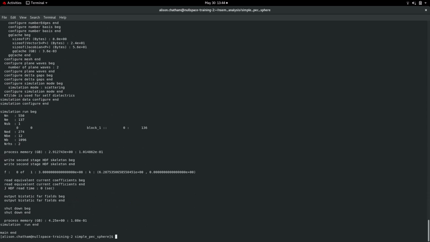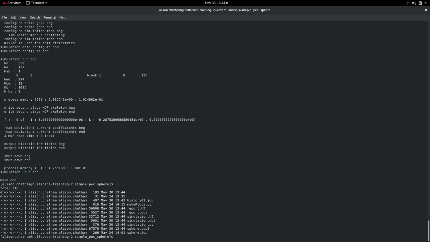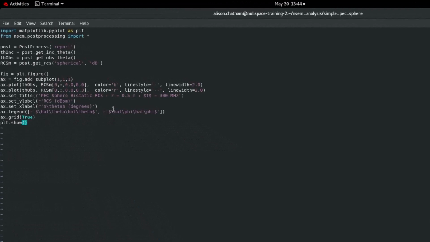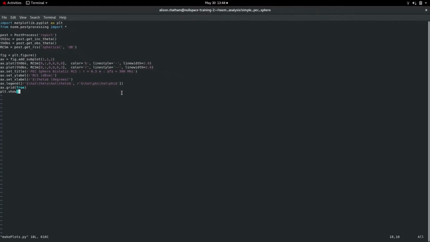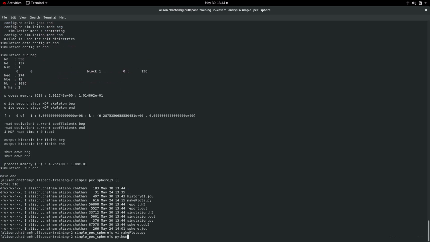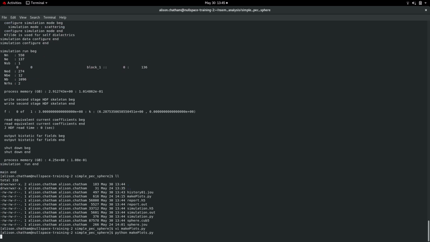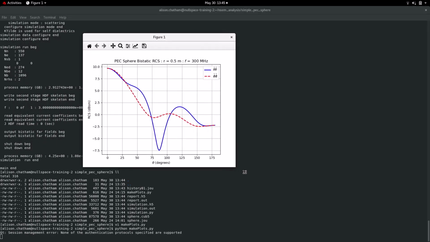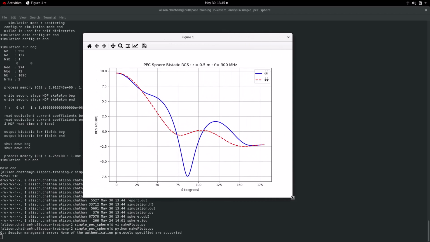Nullspace EM's Python API gives users the advantage of post-processing simulation data for any purpose, utilizing the full capability of the Python programming language. In this example, we've generated a script to access the far field's data and return the full set of RCS data in spherical polarization for visualization of the object's RCS for both co-polarized results. For further reference, this full example is available in the examples directory of your Nullspace EM simulation installation.